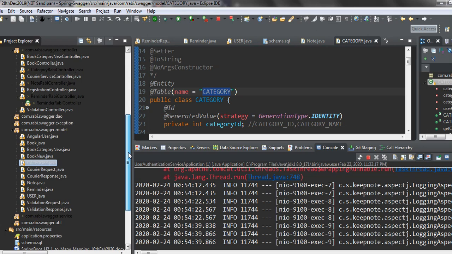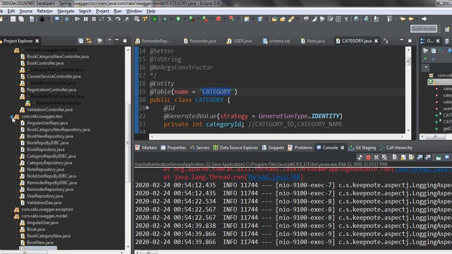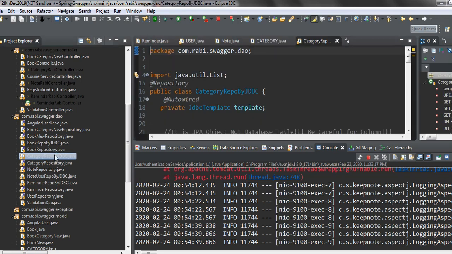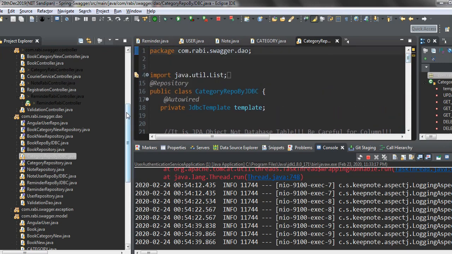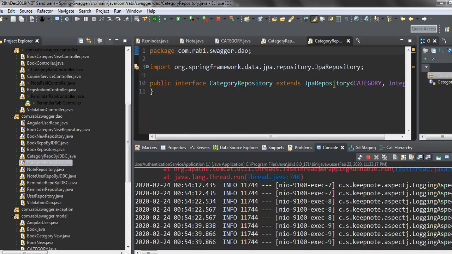And for the DAO I have used JDBC. For each case I have added an H2 repository and JDBC. For the category repository you can directly save; this is for the JDBC. Another one for the repository is H2, where you can add the JPA repository directly. Similarly for reminder also, one is for the repository, another is for the JDBC.